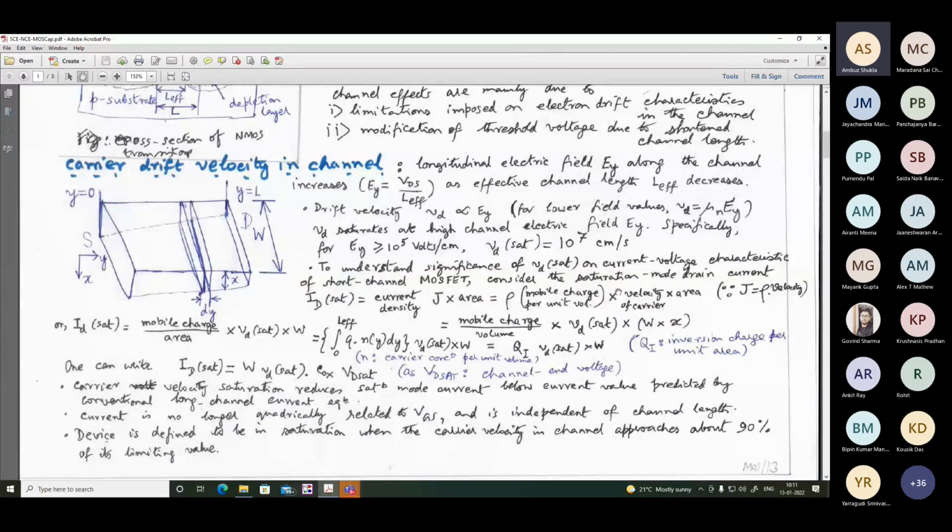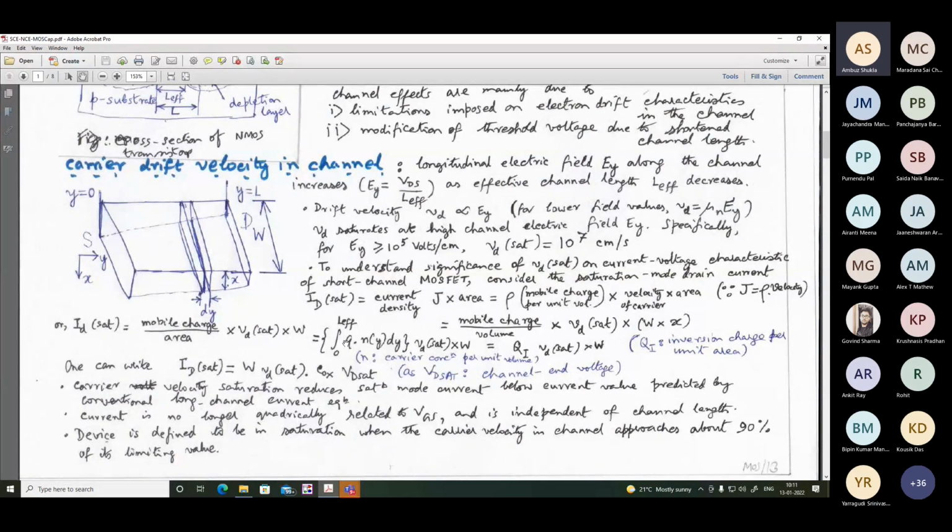So if you look into these three parameters, area can be written as, see the cross section, that means the carrier is moving through here. So there are momentary sheets of the carriers. Of this rectangular sheet, this is the W and this is the X. So W multiplied by X, and this is rho, mobile charge per volume. As you see, X and X get cancelled out. So what remains is the charge per unit area.